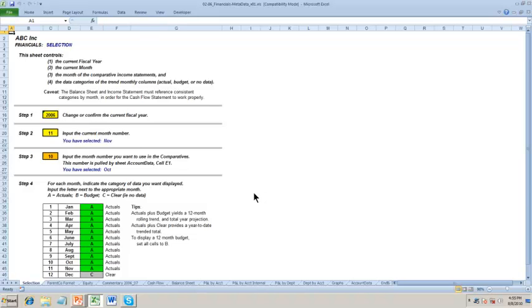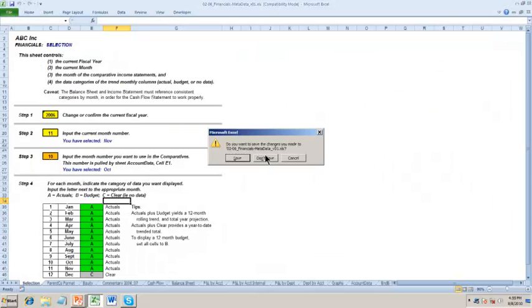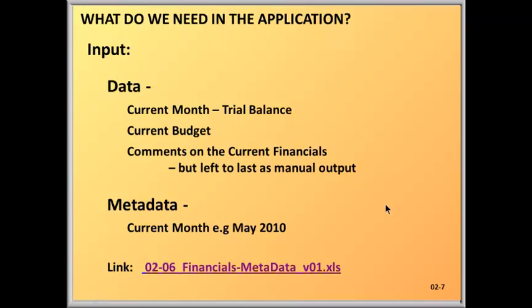Looking at our application, here's an input area where we will put in the name of the company, and we can put in the current month number, we can put in the year number, and then we can put in perhaps a date that we want to use for comparisons. Might be last month. And down here I have an area where you're actually going to say, well, in that month we want the actuals. We could have the actuals, the budget, or we could clear it and have no data at all shown in that. So these are all features that we might want to build into our application.